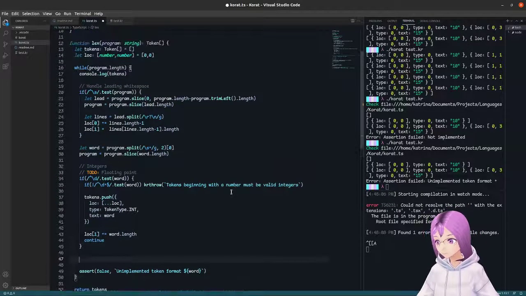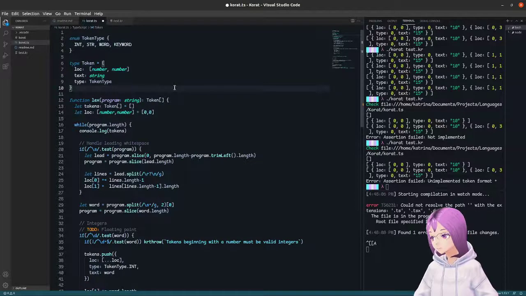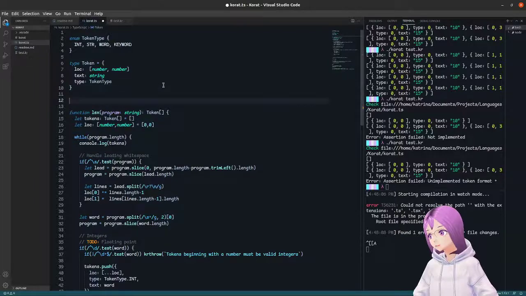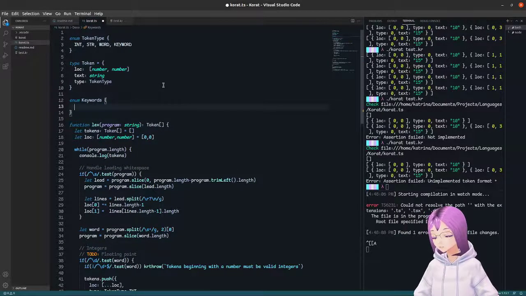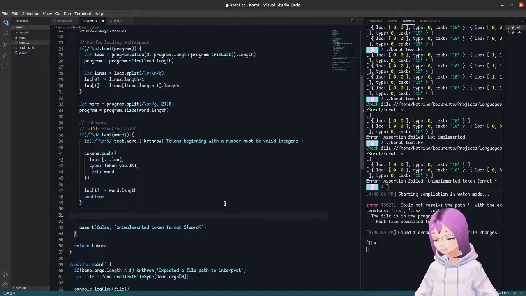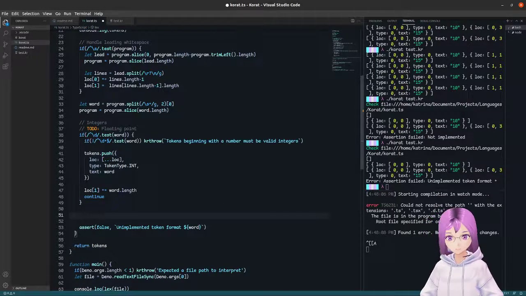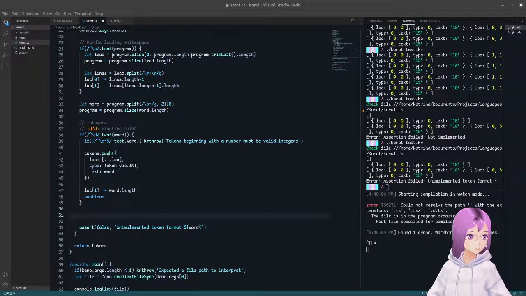So, let's see. Enum keywords. What keywords are we going to have? For now, we're going to have none. And let's see, TypeScript enums. Just refresh myself real quick.